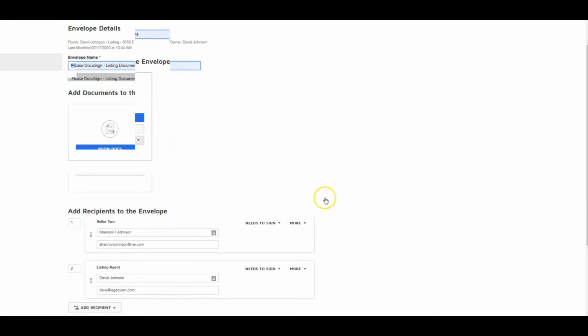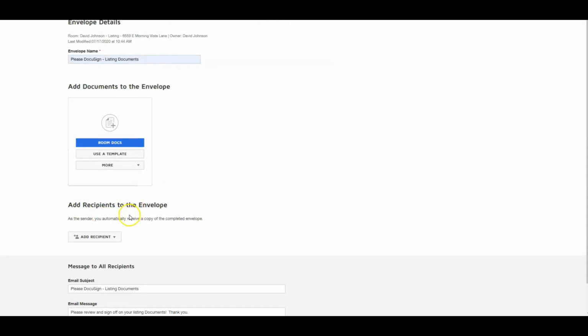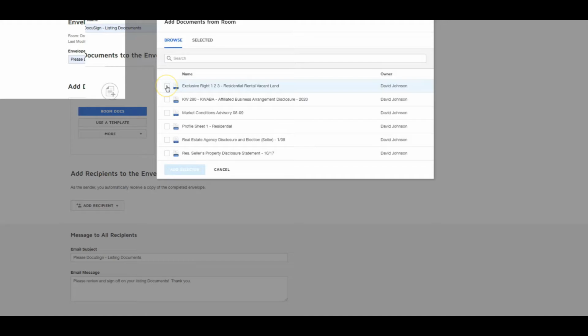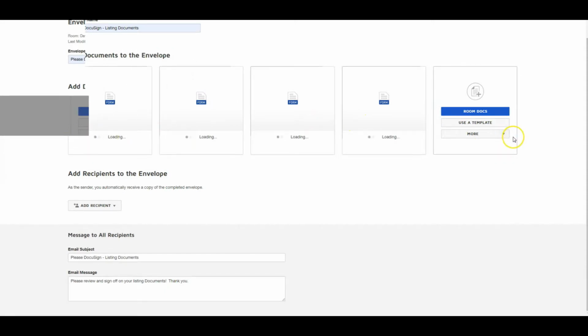At this point, I'm going to come down here and take this out. We don't have any recipients in, and you don't want to do that yet. The reason being is because if you don't have any documents in here, if you click on Add Recipients, it's only going to give you 2 options, and we really want to have that third option, which is to be able to have the tags. So we want to add our room documents, and right now I just need my exclusive right to sell. I'm going to send the KWABA, market conditions, agency disclosure, everything else they already have in person. So I let them load at this point, and once they've loaded, then I'm going to add my recipients. That is a key point right there to remember.